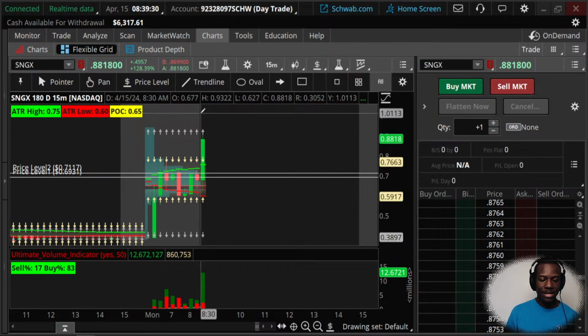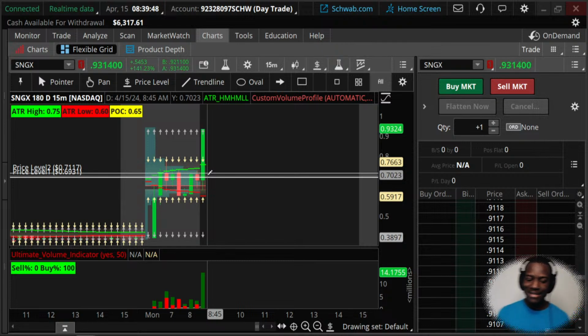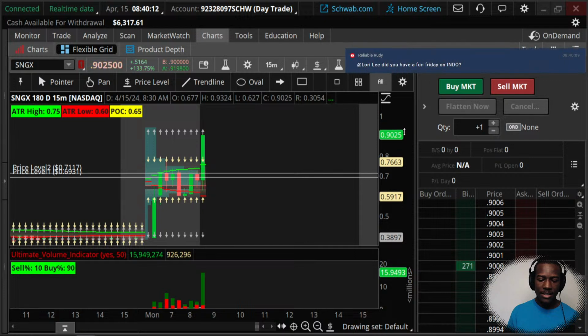The high of this candle just popped up to 93. It's still bullish above that ATR high. Needs to close this candle and show us what the truth is, if it's going to turn around and continue going upwards. But this first candle is a beautiful trade. Donnell got in at 70 and continues to push. We got 5 minutes left on this candle though. Will it push a little bit more? Can we see the 95s? See 93s. 93.